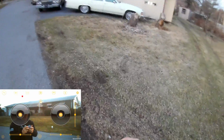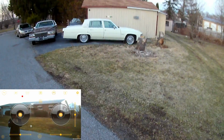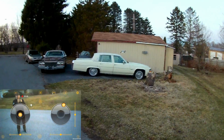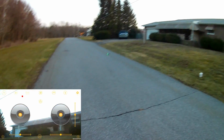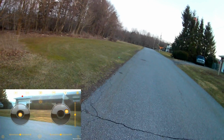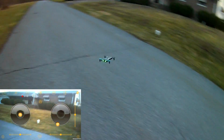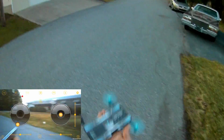So this is definitely cool. What I think I'm going to do, we'll throw it in a higher speed setting. So now it's in the highest speed setting. And we get LVC. But that's a decent pitch rate for a higher speed setting. This thing gets good range. I'm surprised how well the range is for just controller. But we're going to go ahead and hold down. And bam, so there's a hand catch.